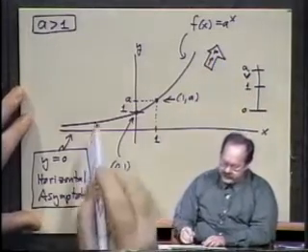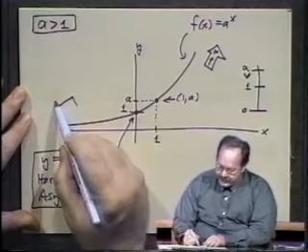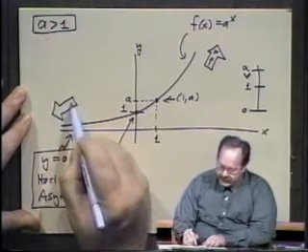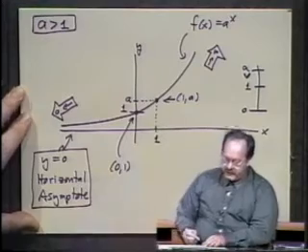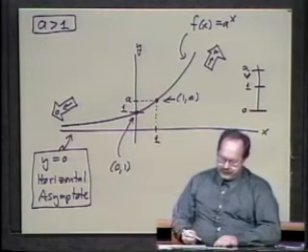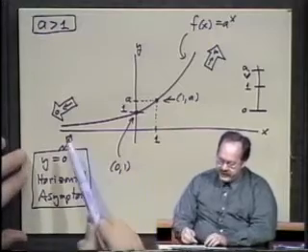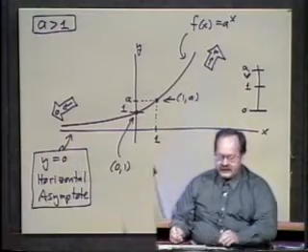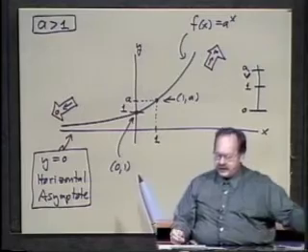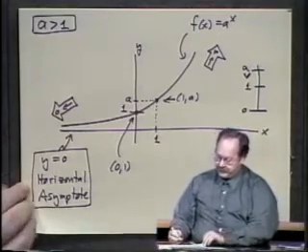A to the x, I'm sorry, is going up to infinity. And it is certainly clear here that it is going down to 0 as it goes to the left. I think that pretty much shows all the facets of this function. Everything that has a greater than 1 will look like this.